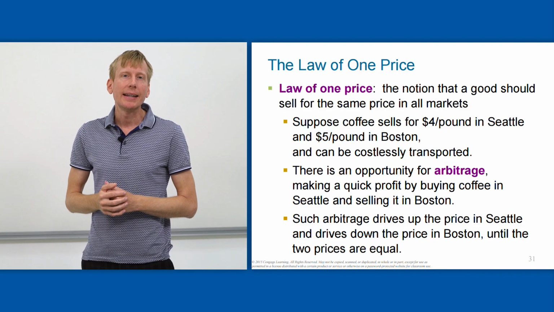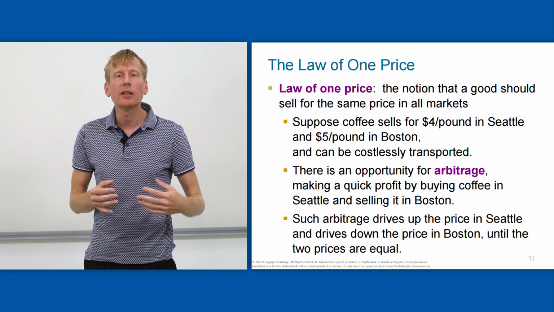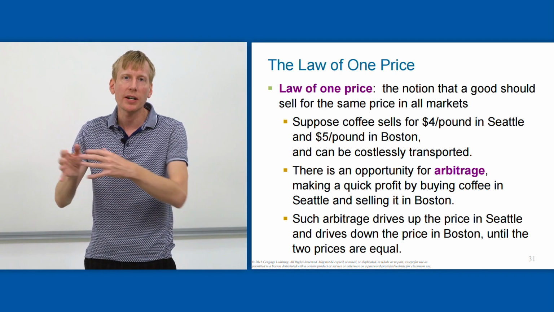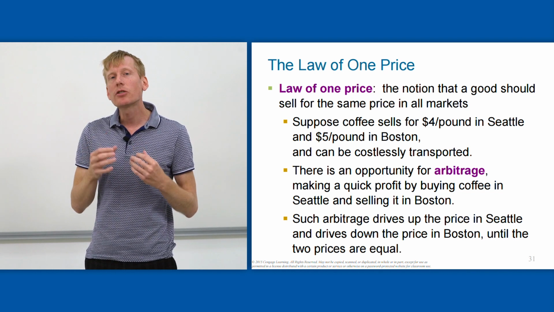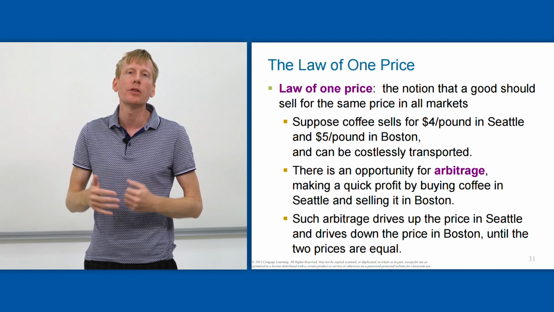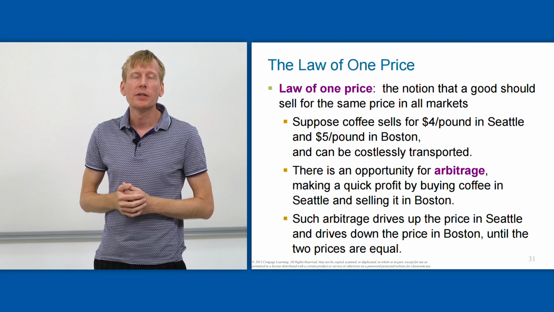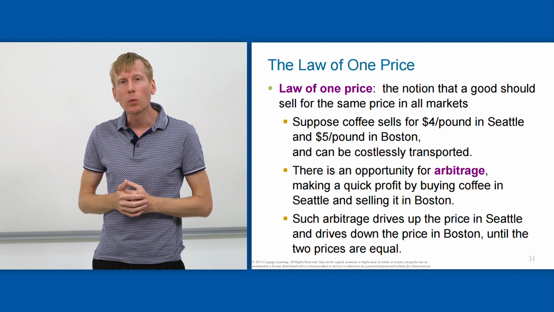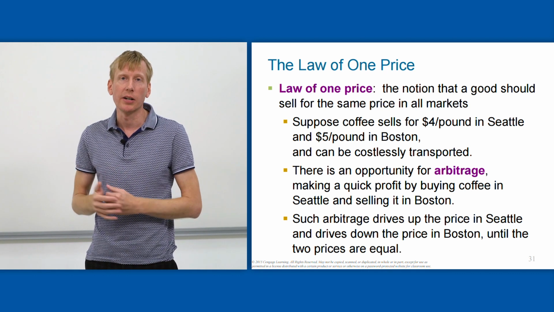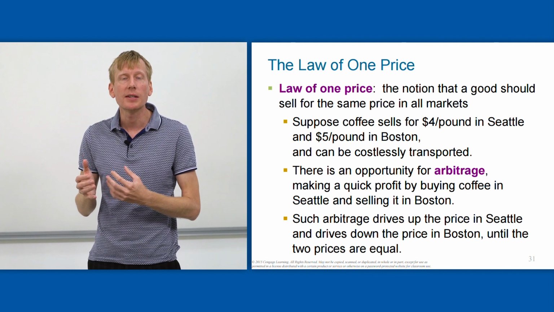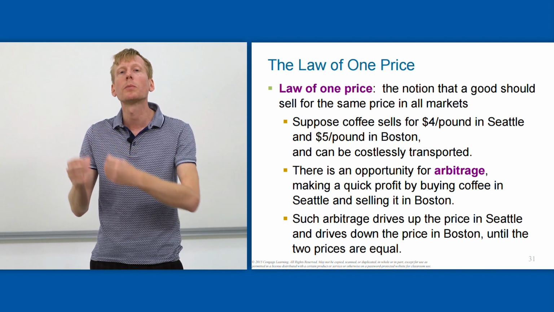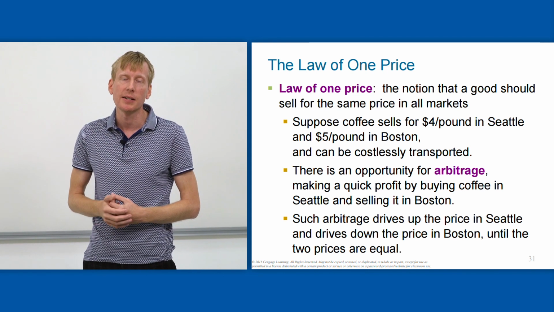And that means that if we have a good that can easily and costlessly be moved from country to country, put on a ship, transported at low cost, it should have, unless we have other barriers to trade, the same cost everywhere. Tradable goods should have the same price everywhere, otherwise there would be an incentive for people to engage in arbitrage. That is, making some profit simply by taking a good where it's sold cheaply and moving it to a place where it can be sold at a higher price.